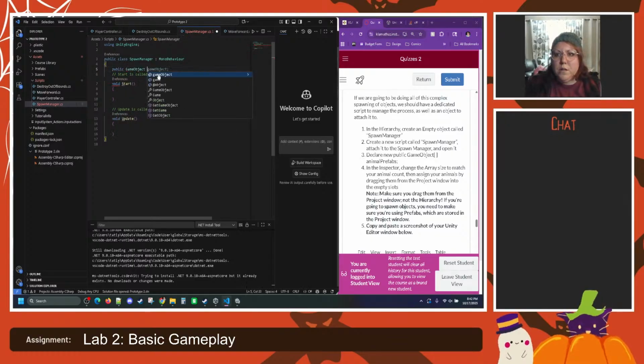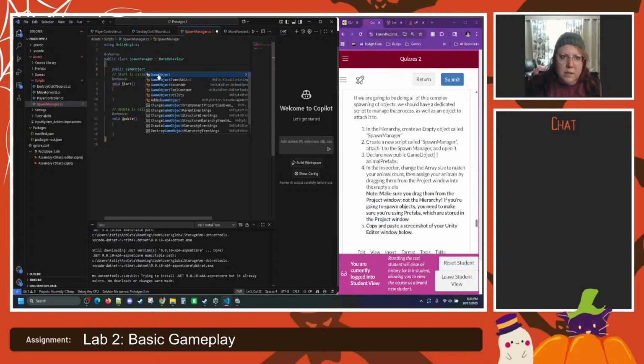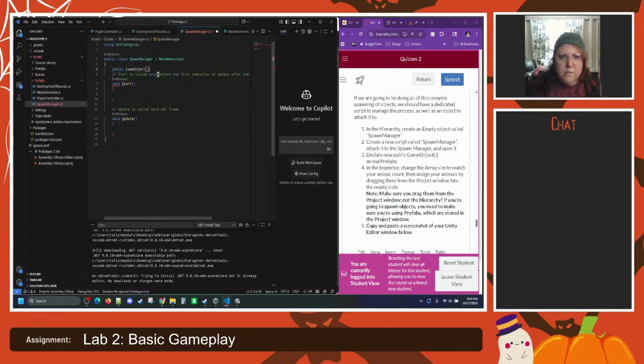Oh, sorry, we want to make it an array. So game object, and then those little square brackets instead of the curly ones just means that it's an array, which is kind of like a list of things, but not really. It's just a collection of things, right? And we're going to name it animalPrefabs.